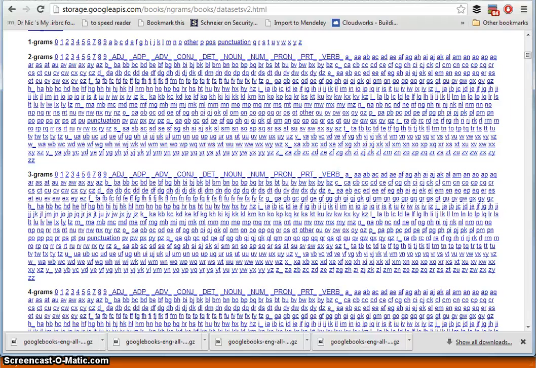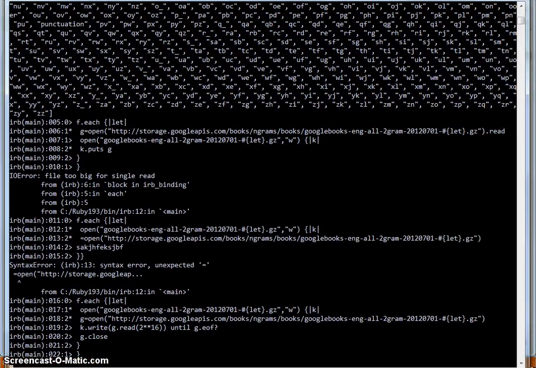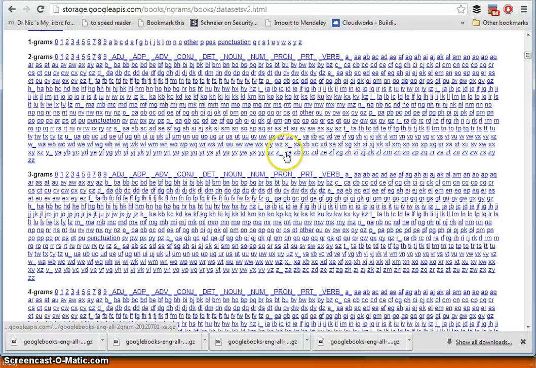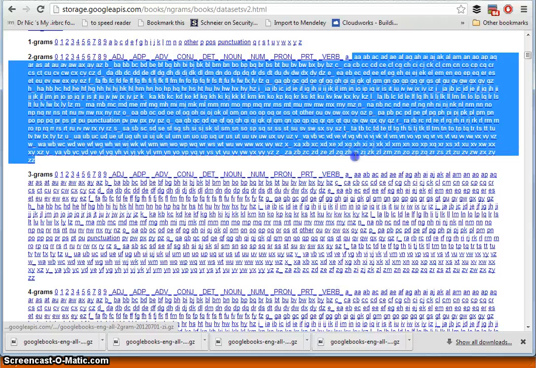My first thought was to run a Ruby program to do it, which is this small amount of code here. You'll see there were some mistakes earlier, particularly finding that a file was too large. So this is a Ruby program which downloads 1 file at a time. Up here we've got that list of names. I could read that list of names from this page by downloading the page and extracting the information, but to be honest, for this sort of job, I'm not going to be running it very often.